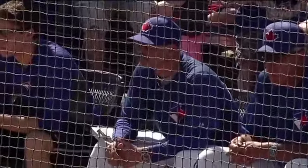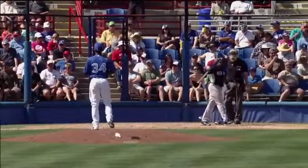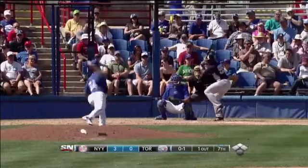So Brett Cecil could be the long man, and when that doesn't work well, he can always slide into that lefty specialist role, which is something Jeremy Jeffress can't do, even though if you want a punch out, I would pick Jeffress on the mound. Because Cecil was very good against lefties last year, and John Gibbons said you cannot underestimate the value of a long man, even though they've got a staff now that could go deep into ball games.